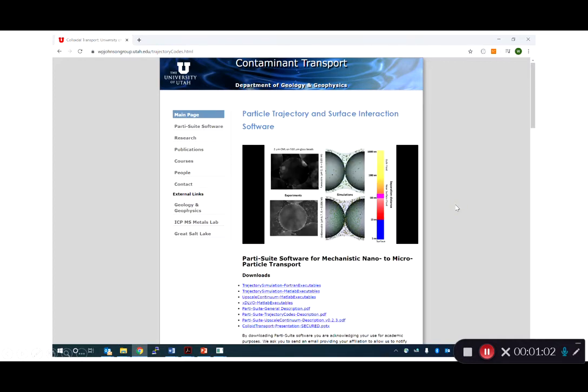That page looks like this. It's particle trajectory, surface interaction, and upscaling software described in our publications that I'll talk about in just a bit. But these are Fortran and MATLAB executables. The MATLAB are the most user-friendly. They come with graphical user interfaces ported from the Fortran by Eddie Pazmiño, with significant help from me and my student Cesar Ron, but Eddie's the one who led the porting to MATLAB and the development of these GUIs with our input. So he's done an excellent job here. And I would suggest people start with these.